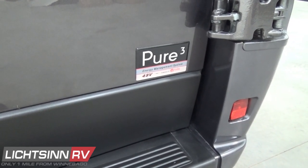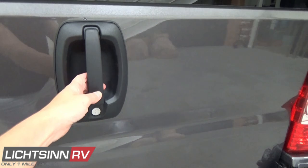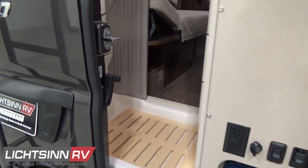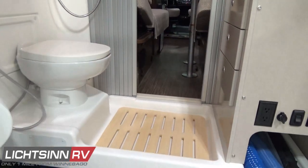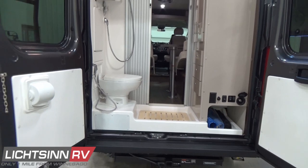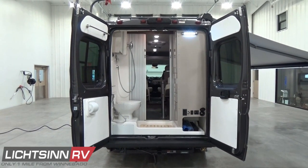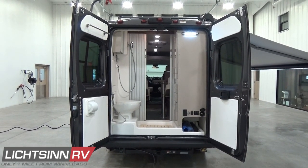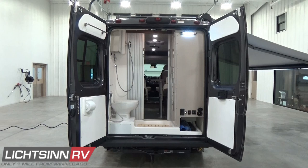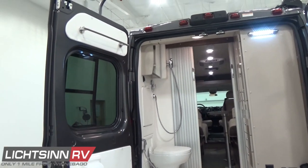A couple of options not readily apparent from the exterior: we include the factory-installed Sumo Springs front and rear for increased ride height and stability, the factory-installed heated drainage option, and the coach maintains a 24-gallon fuel capacity. Each cargo door opens nearly 270 degrees for easier access to exterior storage and the wash station in the wet bay off the patio side. We include the rear screen door for increased fresh air ventilation plus privacy panels for the rear door. We'll cover the oversized bath-in-one in detail inside the 59KL.